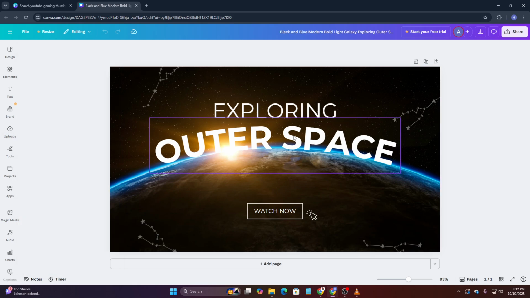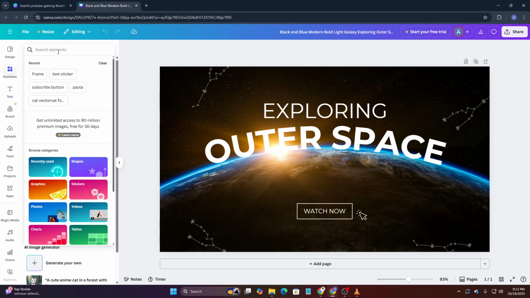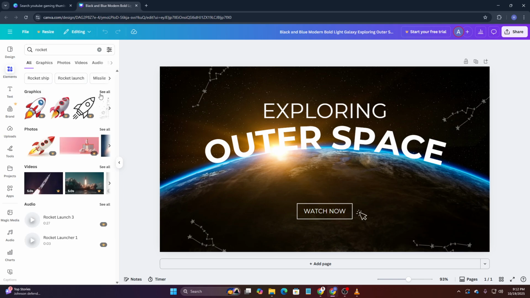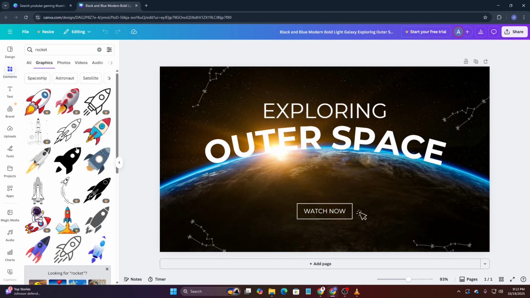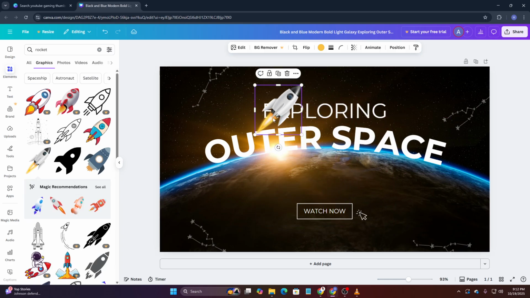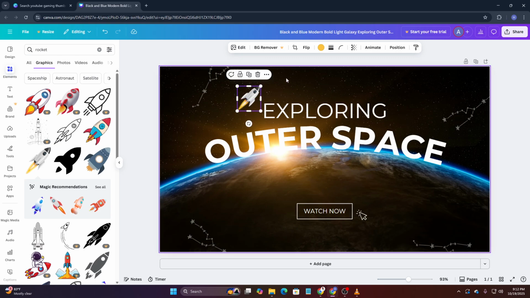As you tweak everything, layout, colors, fonts, and images, keep in mind clarity is key. Zoom out occasionally to see how it looks at a smaller size, because that's how most people will see it on their phones. When you're happy with the design, use the preview option to double check spacing and text visibility. If everything looks sharp and readable, go ahead and download it. Canva will export it in high quality, ready to upload to your video.